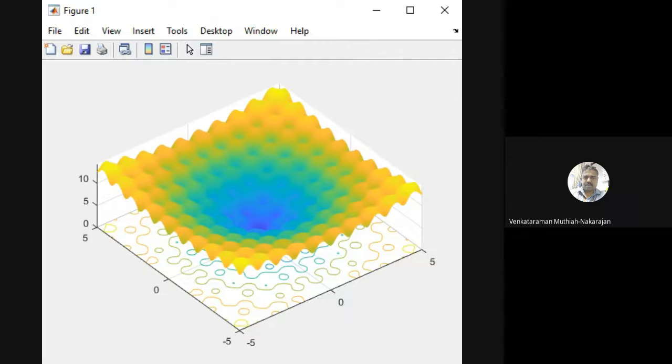The minima are numerous, and the blue color, which is located in the middle, is the lowest. It's called global minima. Other minima are local minima. So our primary objective in this optimization is to go to the global minima and somehow escape the local minima. The more successful we are in doing that, the better is our algorithm.